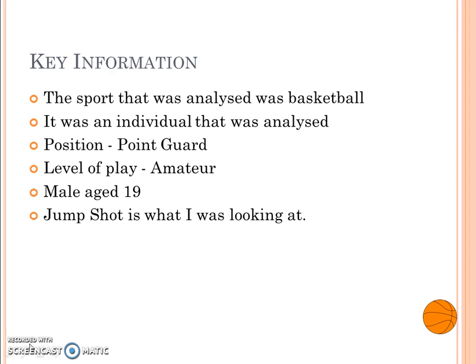Next, we're going to talk about the key information needed within the presentation. The sport that was analysed was basketball. It was an individual that was analysed rather than the whole team. The position the player played in was point guard. The level of the performer was amateur. It was a male, aged 19. And the shot that we were looking at was a jump shot.